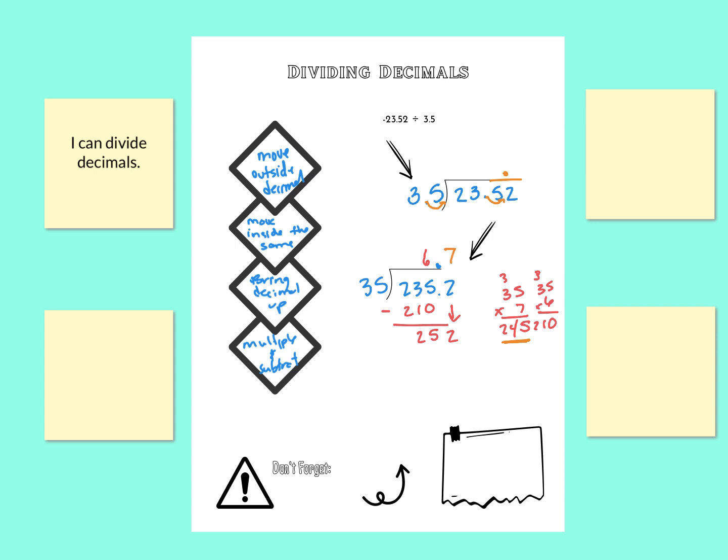So that's going to be 7 times. So 7 times, that was 245. So it kind of helped to show my work because now I don't have to figure that out again. Then I subtract again. Can't do 2 minus 5, so I borrow. So 5 becomes a 4, make that a 12. That's going to give me 7. 4, 0, 0. So just a 7. Well, I still have a number left, so I can't stop. But there's no digits. So we add a 0. And we bring that down.